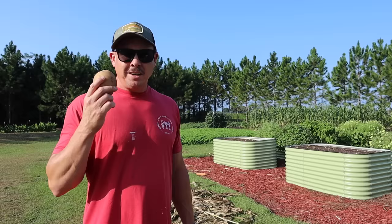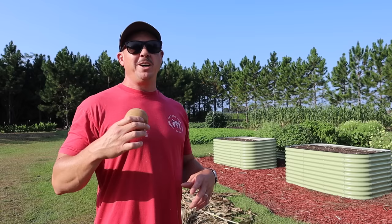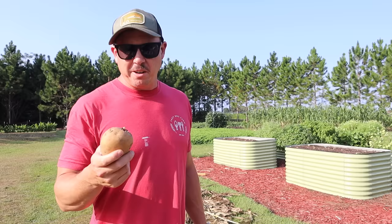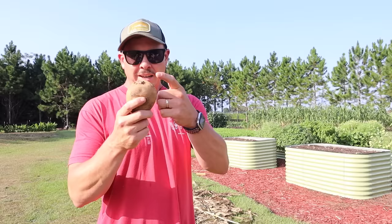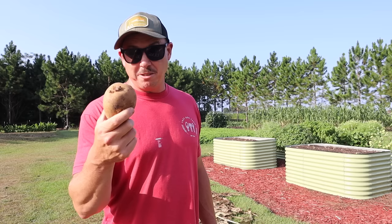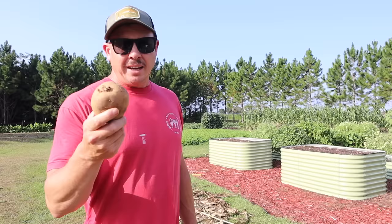Now you may be wondering: Trav, looks like you got plenty of taters there underneath the barn — why do you need to plant more? Well, although those taters may look pretty good right now, they're probably not gonna make it through the winter from my experiences in the past. So planting some now and harvesting them in late November will ensure that we have taters pretty much year-round. And if you've got taters from your spring harvest that are starting to sprout, you can still eat these with tiny sprouts on them — nothing wrong with these at all — but maybe you've got so many sprouting you can't eat them fast enough, so you might as well stick them in the ground and see what happens.